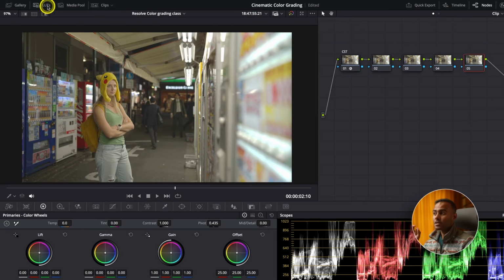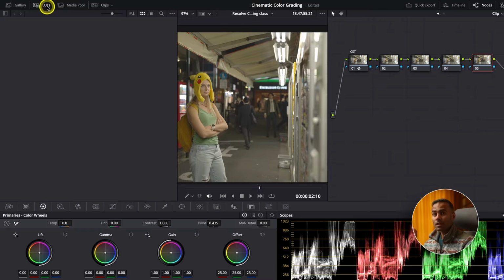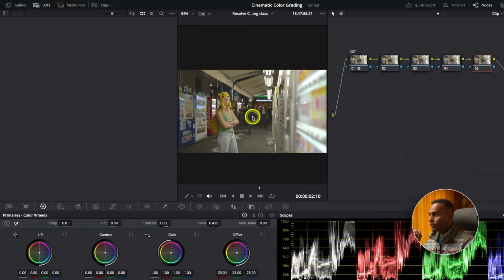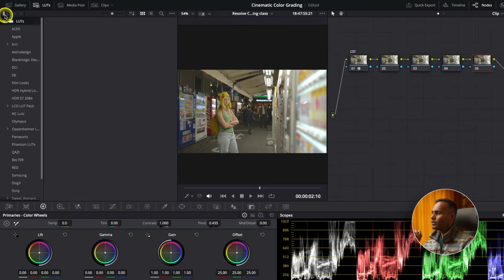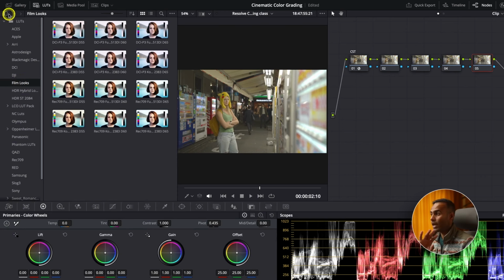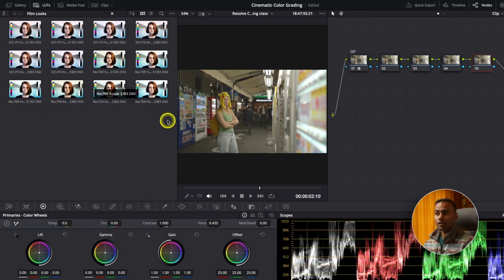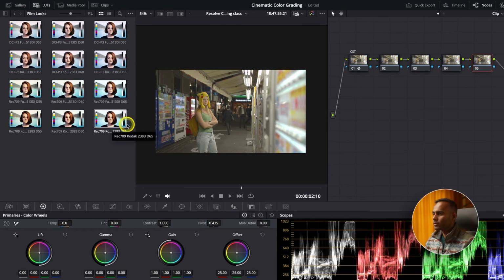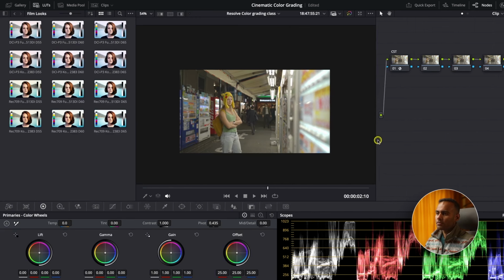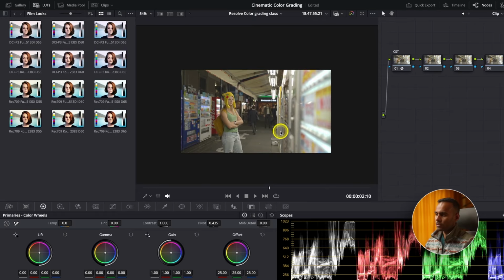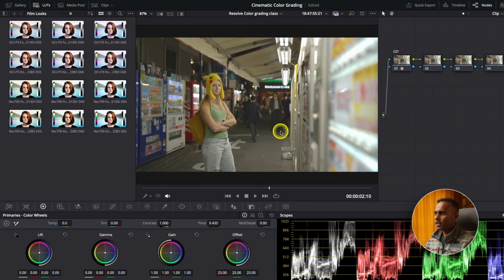And you might be really surprised that some of the LUTs, like film LUTs, are available in DaVinci Resolve for free. So how can we access that? You go here, and then if you just scroll down to film looks, this would be available to anyone. If you're a studio version, free version, it would be available to anyone. You're just gonna make some space here. And if you want this to fit the screen here, you just press Z.